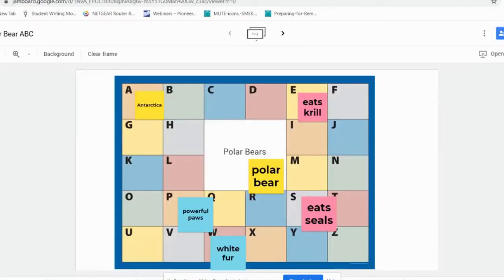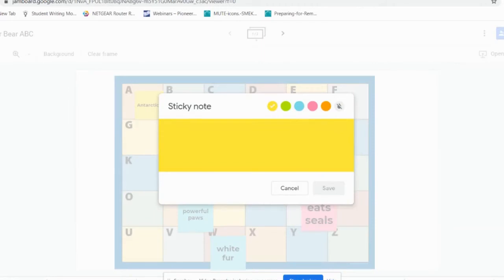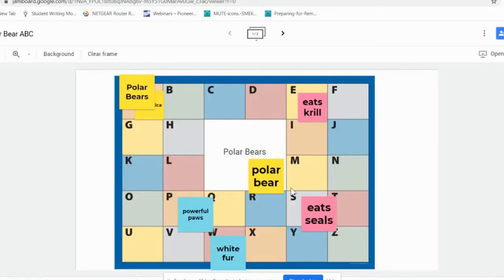Another popular Smekens original strategy is our ABC chart. So in this one, I uploaded an image of the ABC chart, and then it's sort of the background. Then you really can't move that around. But then I did Post-its, so you can add sticky notes. So for example, this one was about polar bears. Once you type it, if you click save, it becomes a sticky note. You can also change the color of your sticky notes there, like that. And what I love about these is you can move these Post-it notes around. So once they fill up their ABC chart with all these details that they pull out of a text, then they can move them around.